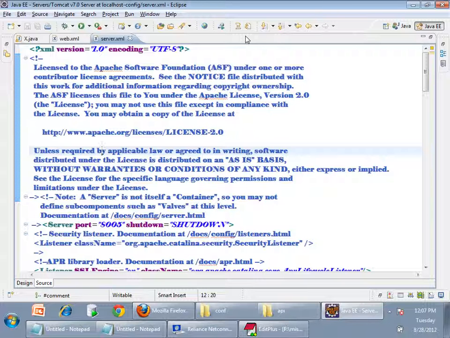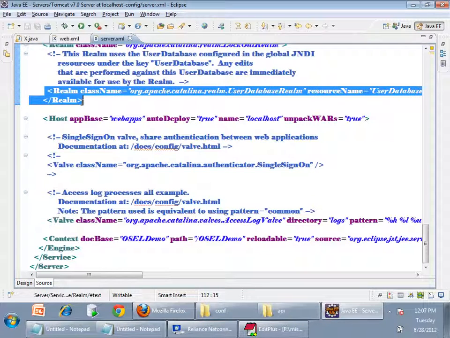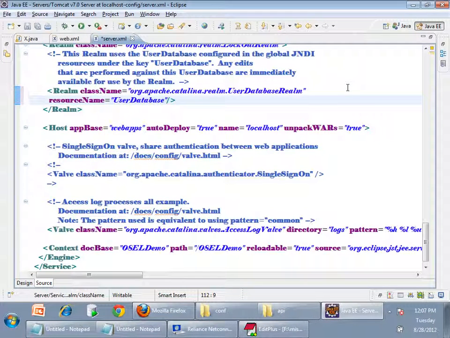Earlier we modified something in this XML. Do you remember what we modified? So here is a place where we can configure our security also. Coming down, there is a tag called realm. What is a realm? Tell me the English meaning of realm. It's nothing but simply a place, some place, in plain English. A security realm means a place where security credentials are stored. So I need to configure my realm, where my security credentials are stored.